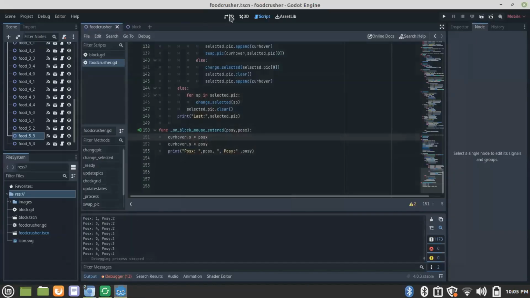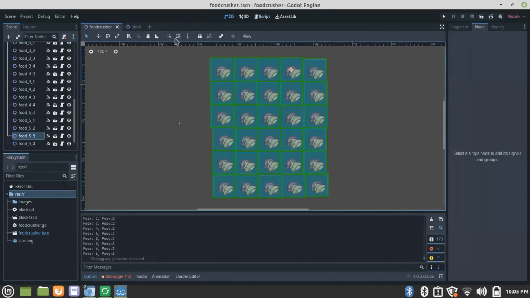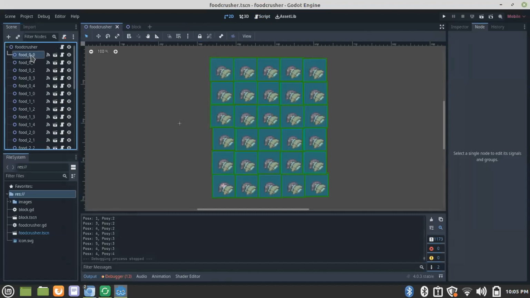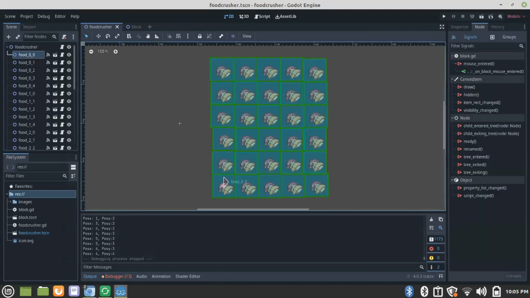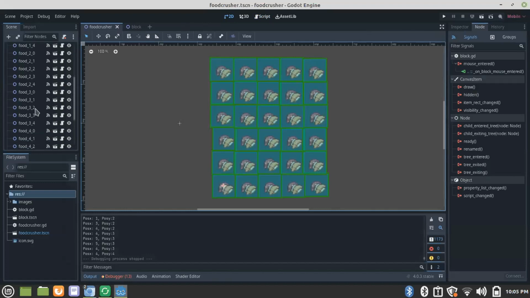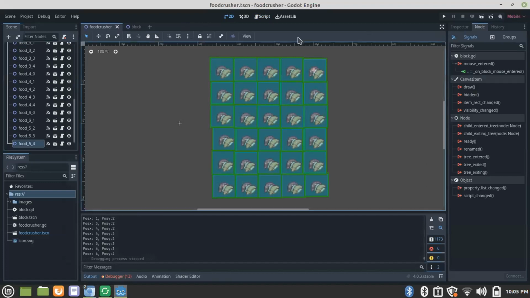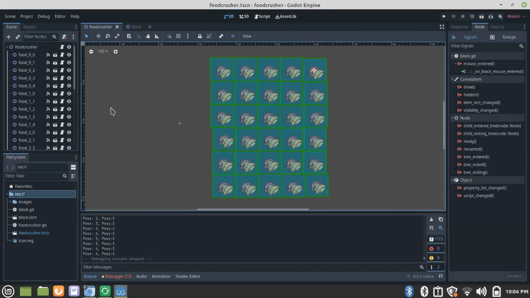So let's see what happened. Yours is, when I press food 00, it's at the very top. Food 00 is at the bottom. Right at the top.